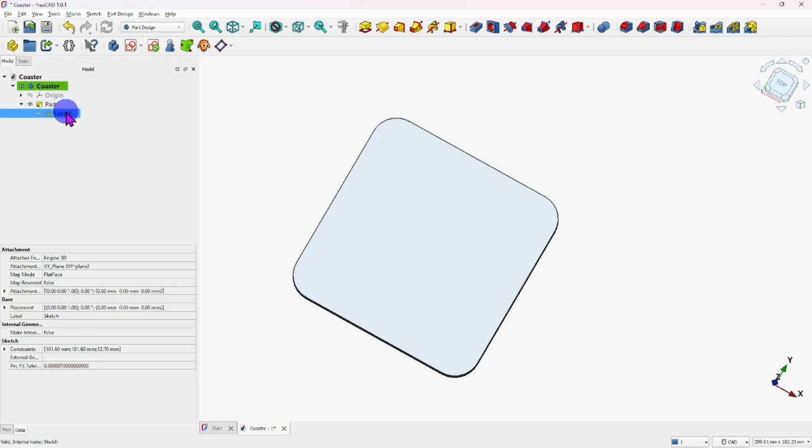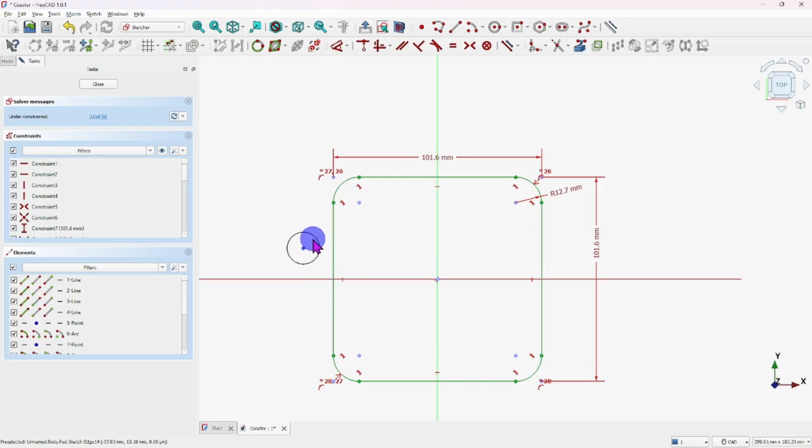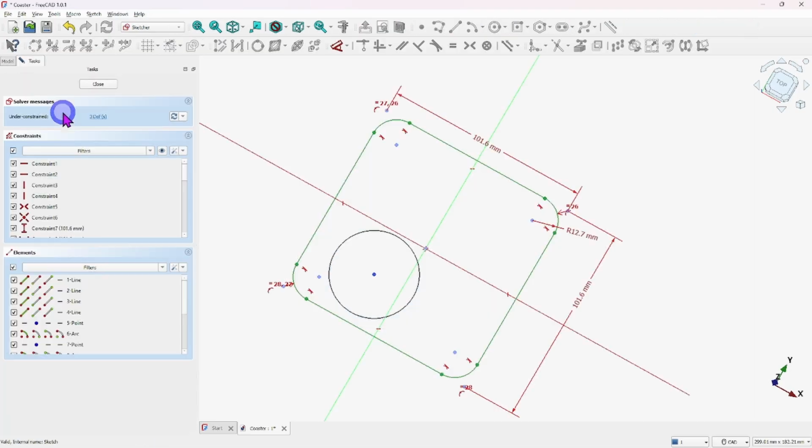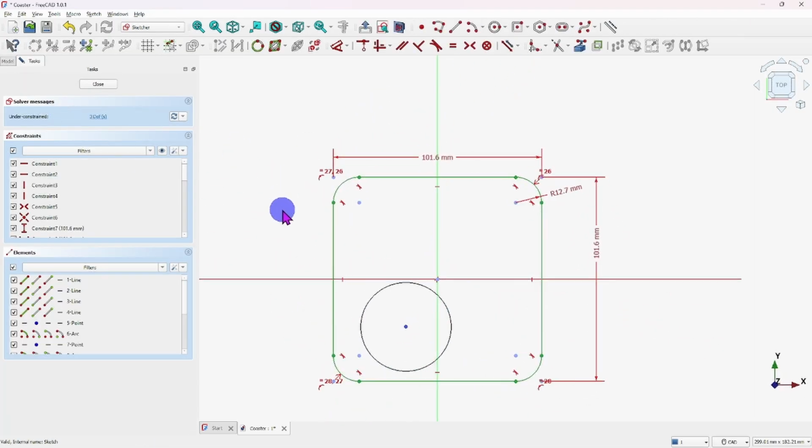All right, we'll go back to Sketch, double click it, and move the circle. Just put it here, grab this line, change the radius, and then close it. And there you go, there's the hole. So, all right, I think you get it. So let me select the circle and delete it. Select that. And I'll use my delete key on my board to get rid of it. And there we're back to where we began with it fully constrained.